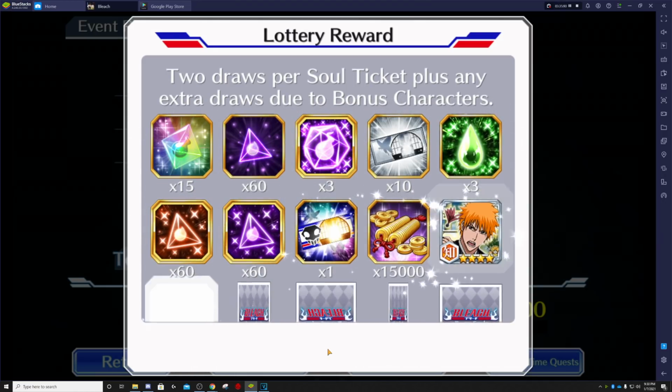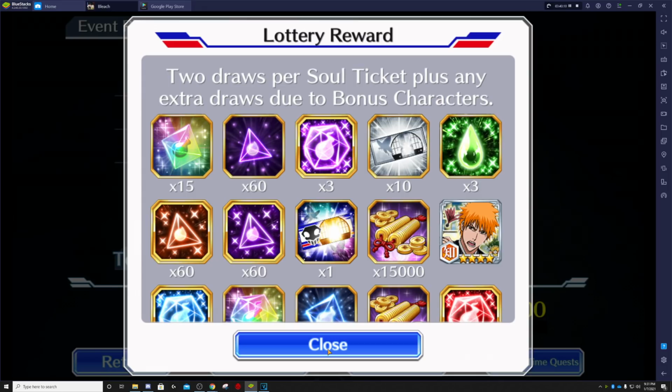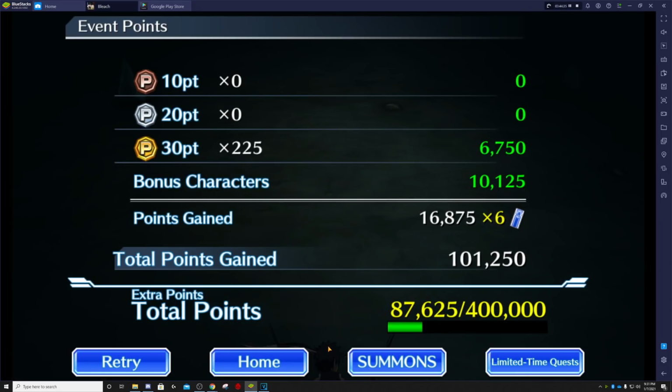Let this point spin out. We got a bracelet ticket, which is awesome. I'm gonna wait a bit, and I'm gonna press close. I'm gonna press close twice, even if you didn't see that Brave Soul screen. I would press here about 6 to 7 times, depending on where your points are, because you could be getting multiple rewards and you want to account for it.